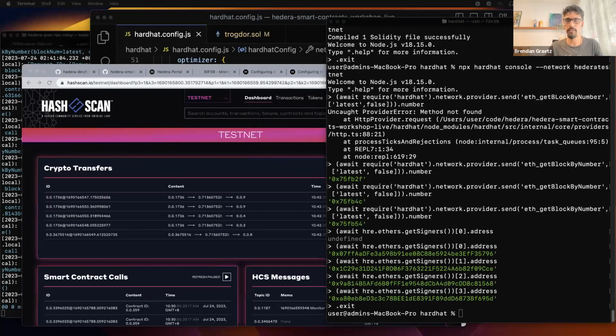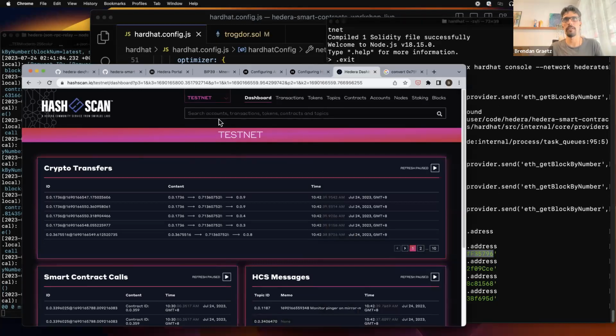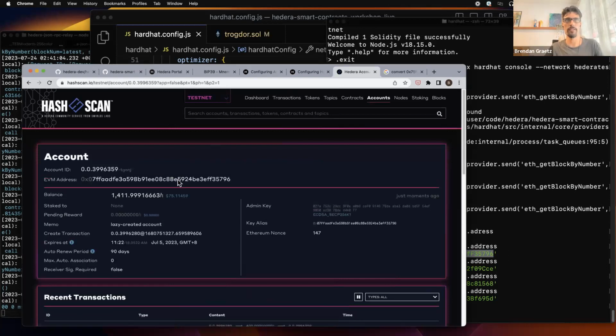The address that we've been using by default is this, so let's check that on HashScan. Let's go to hashscan.io, and under testnet, search for that address, and we can see that this address has been funded. We're on our account page. We see the same EVM address. We see that it has a balance of HBAR, and this verifies that the account exists.